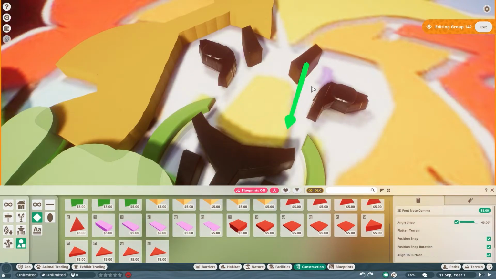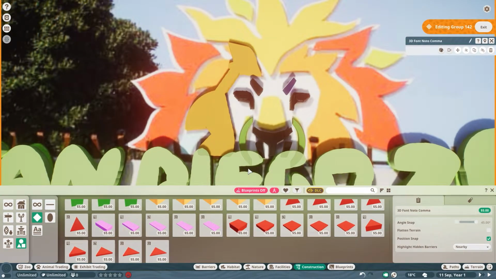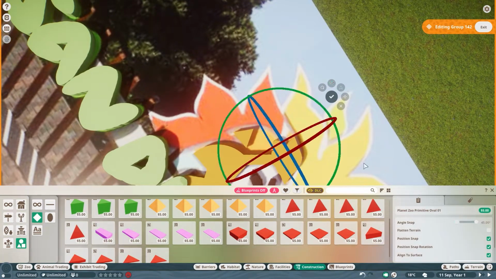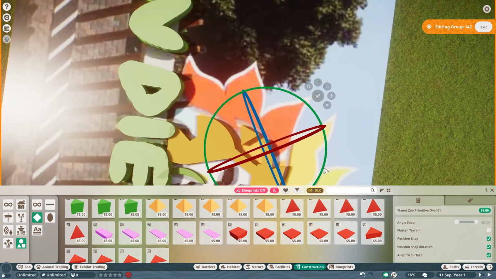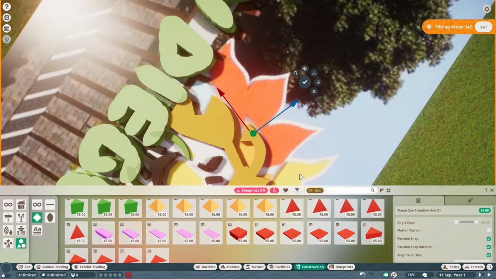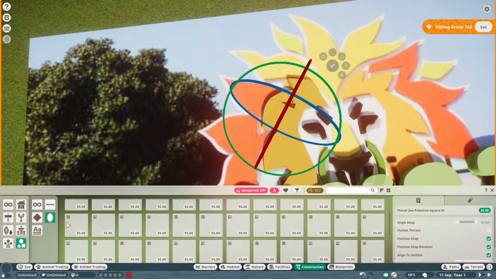Anyway, getting this side of the lion finished off, and about halfway through with getting the lion pieces on there. His eyebrows, I was struggling. I had to do that a couple of times. I was trying to get the right little angle going for his eyebrows.